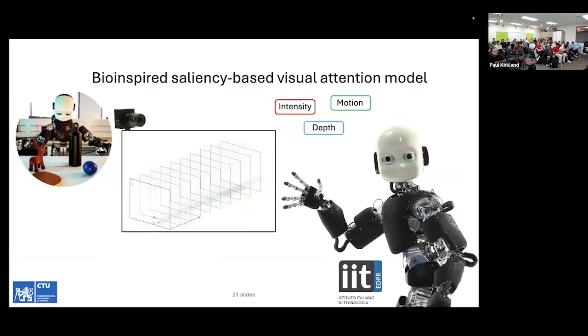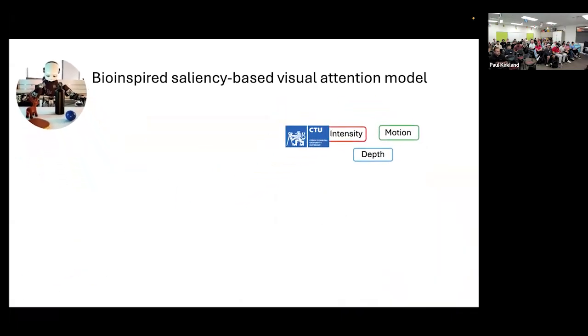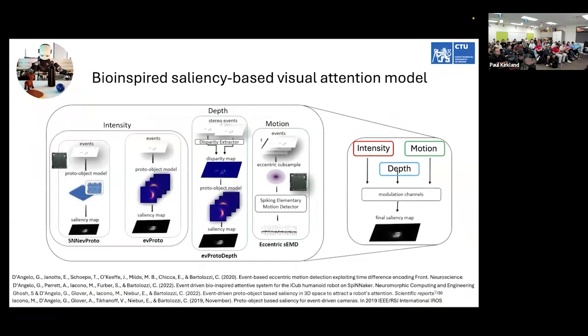So here, these are the channels of information that I decided on for my thesis, which are intensity, depth and motion. Intensity because it comes free from the cameras, depth because I want the robot at some point to interact with the objects next to it, and then motion because it's inherently interesting, right? It's based on alertness. If I throw something at you, you either catch it or do obstacle avoidance. Okay. Now, this is my PhD, and these are the 3 channels.